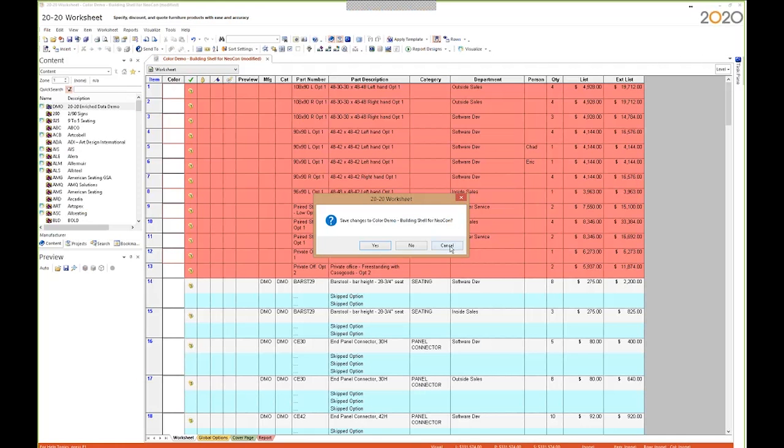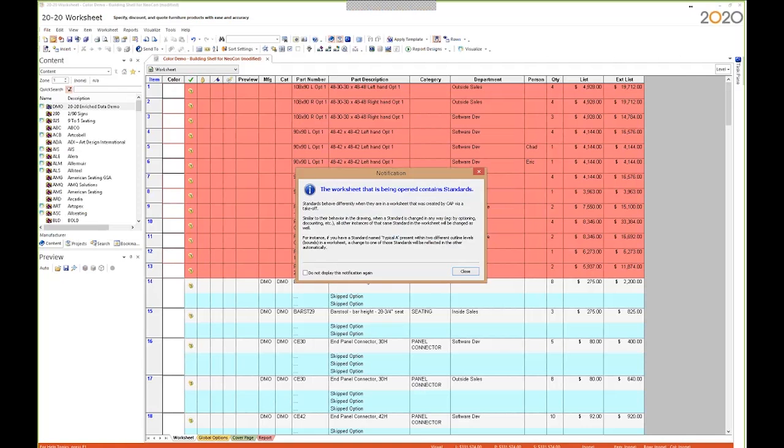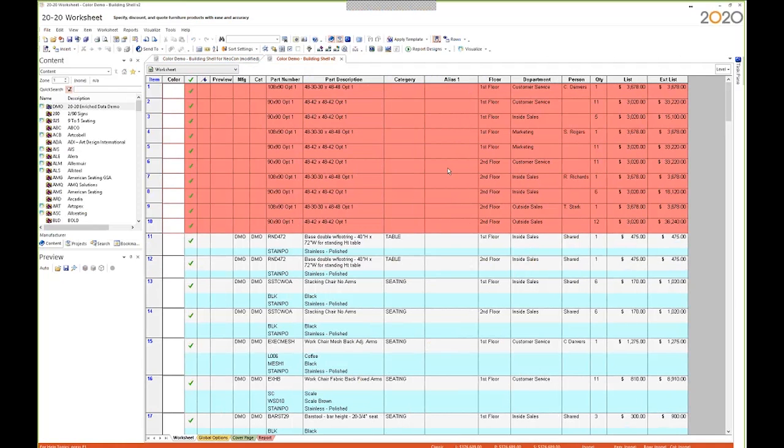So I'm going to go back to Worksheet. I'm going to open the file that I'm going to use for color column. Okay, so pretend with me for a minute that you're working on a large project, and this worksheet represents that project, and you have multiple floors of furniture that you need to install. Your installation schedule is pretty tight, and you need to communicate easily and thoroughly with the installer to make sure the project deadlines are met.